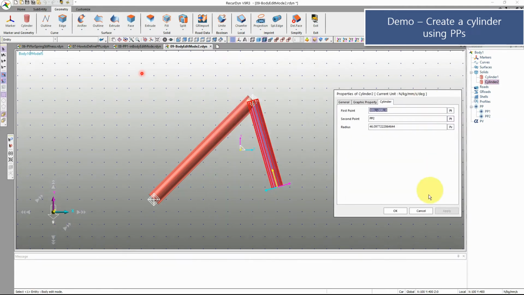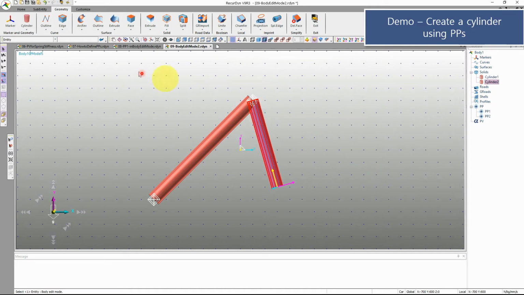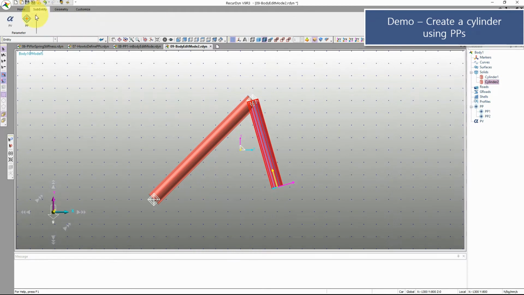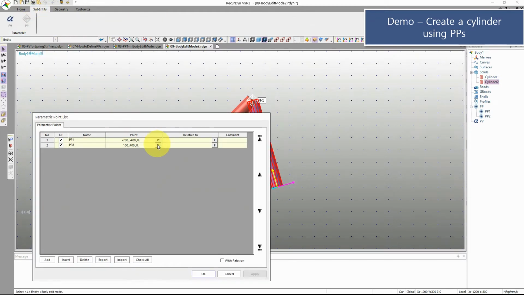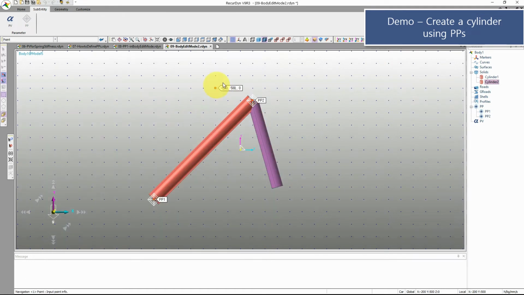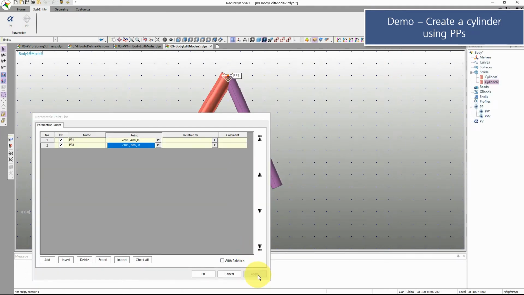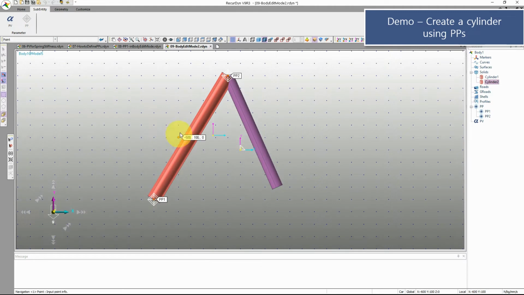Unlike PV, the PP dialog box is not displayed. Instead, PP2 can be selected directly from the screen. Then, open the PP dialog box to change the position of PP2. You can see that the joints of both cylinders move along with PP2's movement.